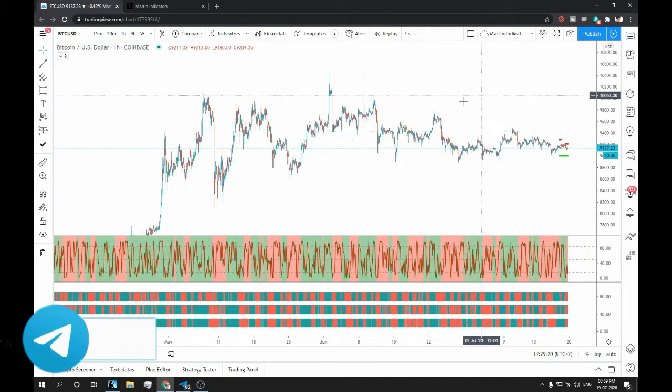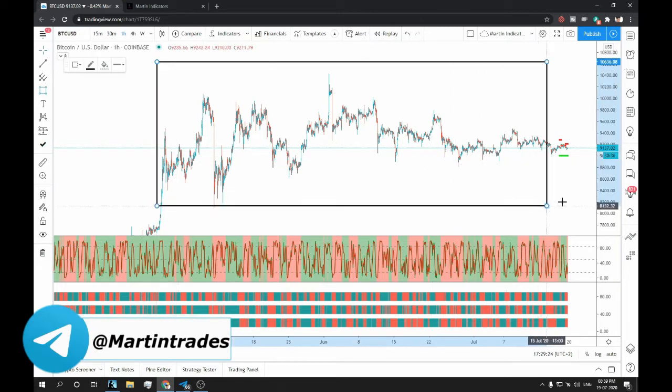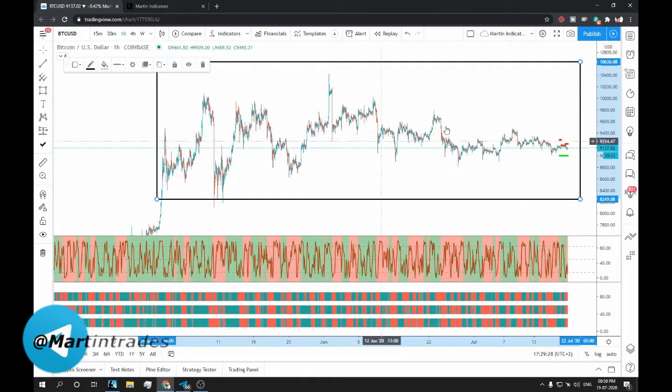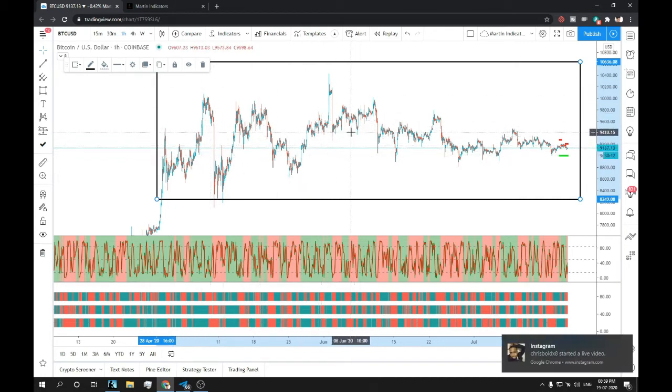We will just see this sideways market, because as you know, Bitcoin was just moving sideways for around 2 months now, from 30th April to 19th July. That's a very long period of sideways movement. So we'll see how we could have got trade opportunities in this sideways market, because this is where an indicator or strategy proves itself, by giving you trade opportunities.